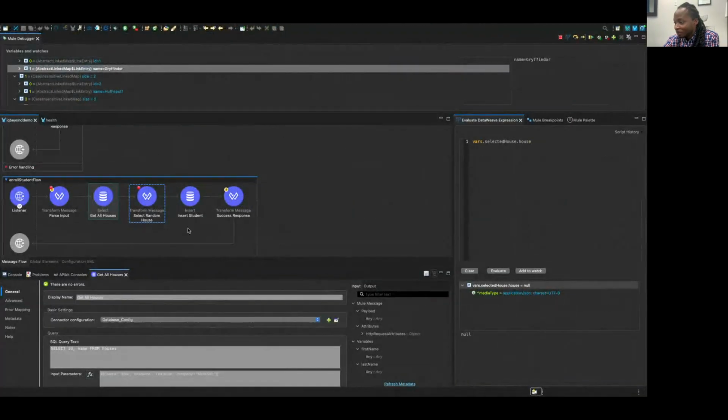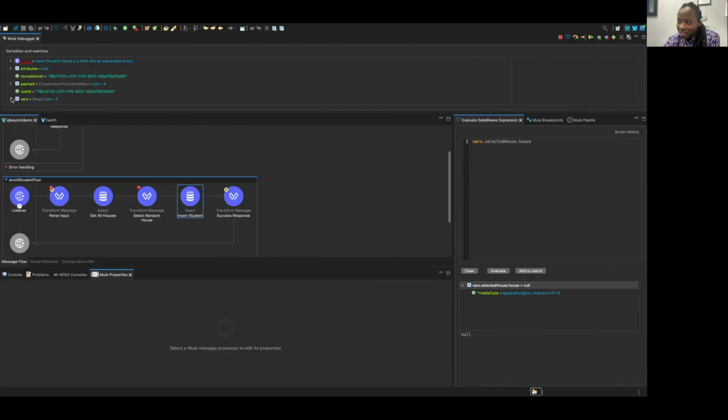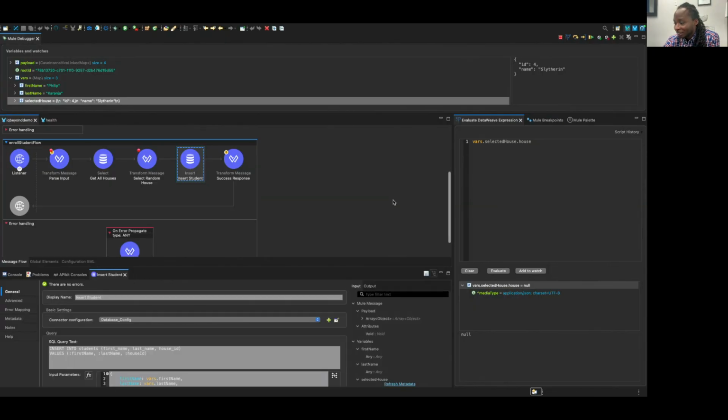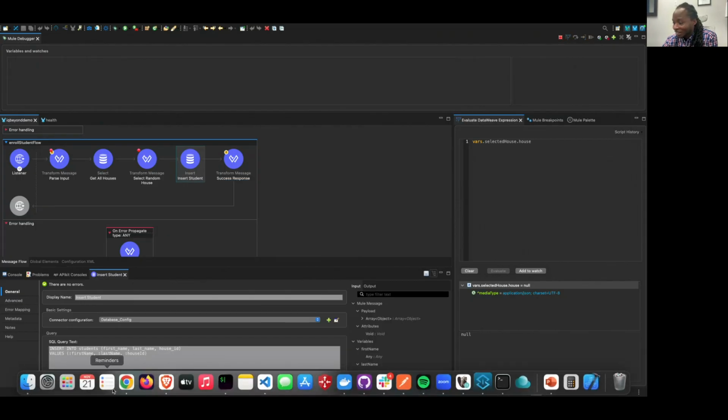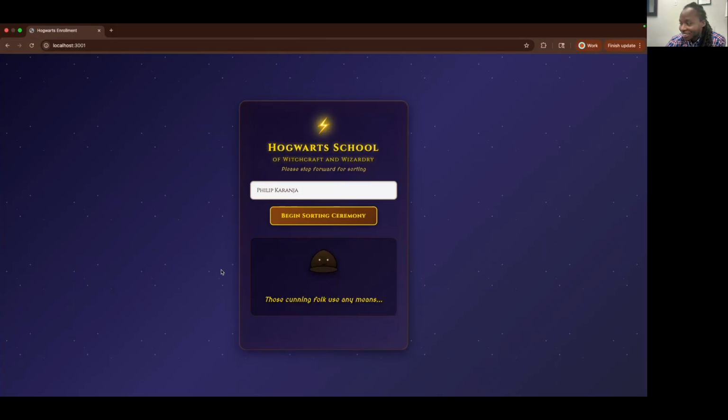And then after we've retrieved them, we randomly selected which house we're going to put me into, and it was inserted in there. And looks like I'm in the same house as you. Looks like I'm going to be in Slytherin as well.